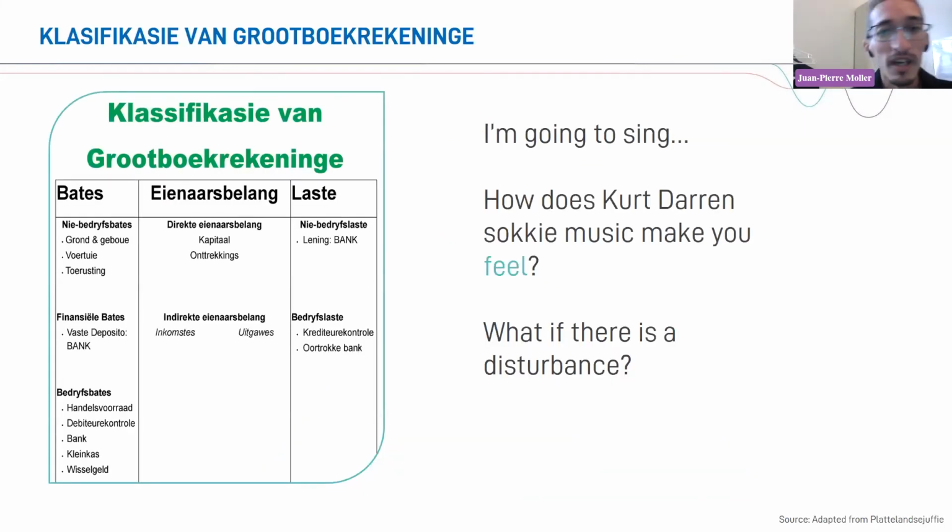So we also had a song. Yes, I'm going to sing quickly. I'm just going to sing the first part, but this is the Groot Boekrekening, so the journal of accounting that we had to do, and it must be in a specific order. So again, break it down into many steps. Children, especially with ADHD, are multitasking, so they cannot focus on all the steps at once. So break it down for them into many bite-sized pieces.